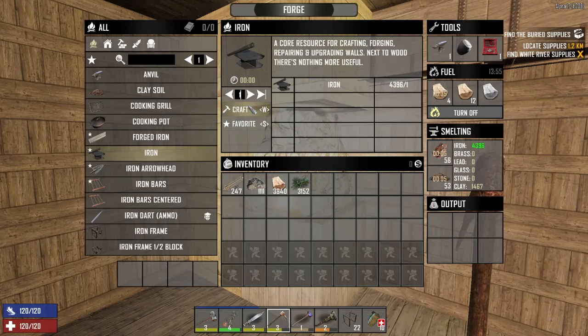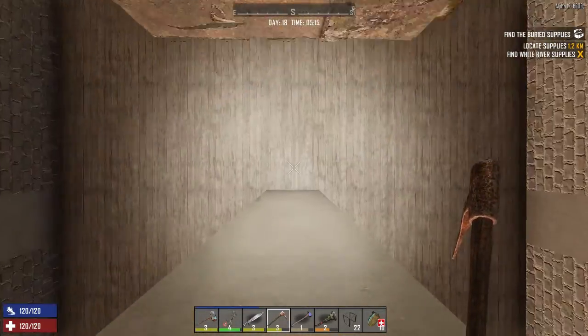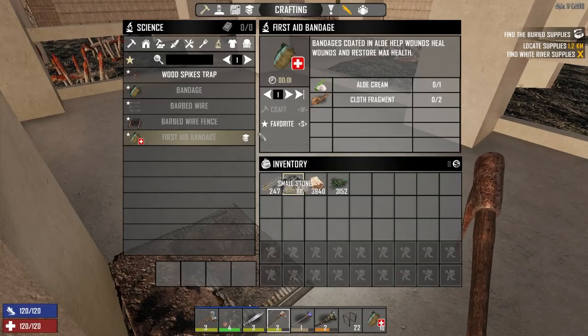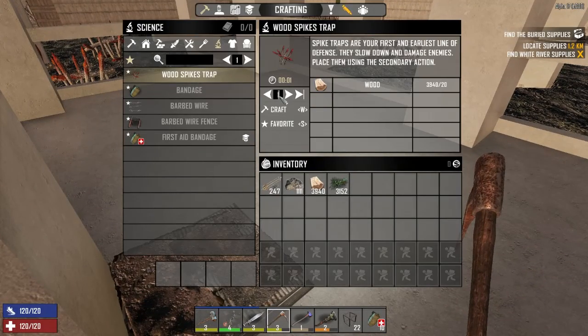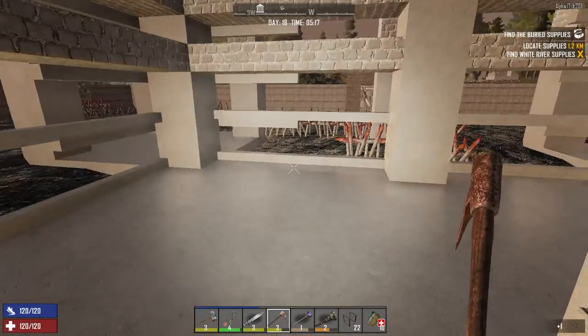Why won't you? There we go. Is that 1,000? Okay, that is 1,000. So we'll let that go, because another thing I might want to do right now is make like 50 of these, because the zombies are tearing our crap up out there.